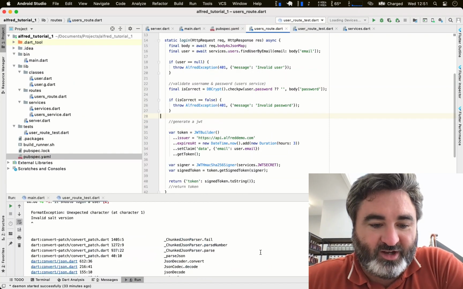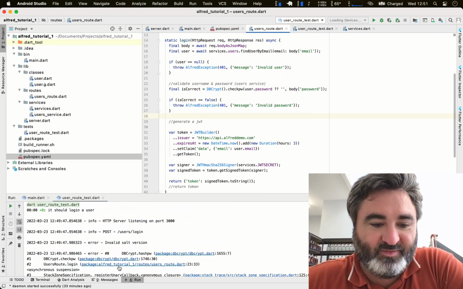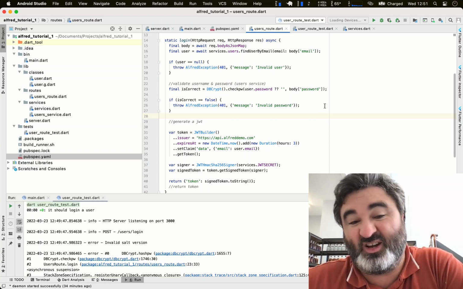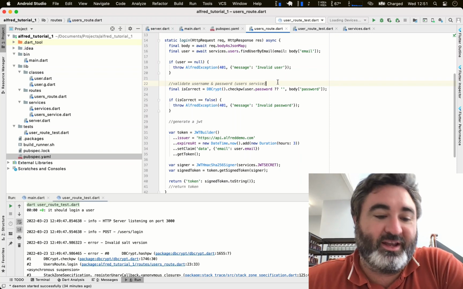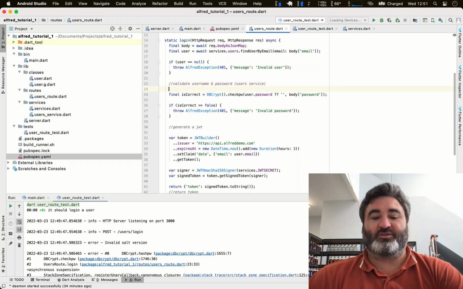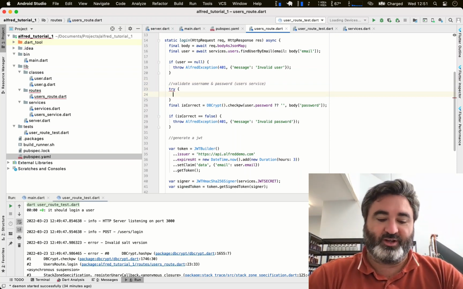Okay, back again. So look, obviously the bcrypt is just, instead of saying, nah, it's not correct, it's going, oh, hang on, that's an invalid input. And it's throwing an error. So what we probably need to do is wrap a try-catch around this.